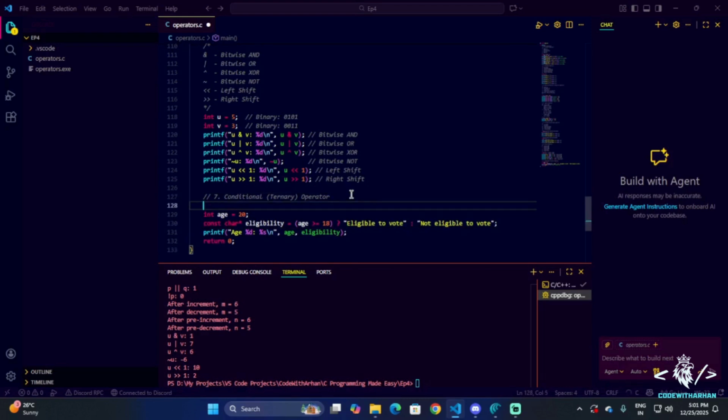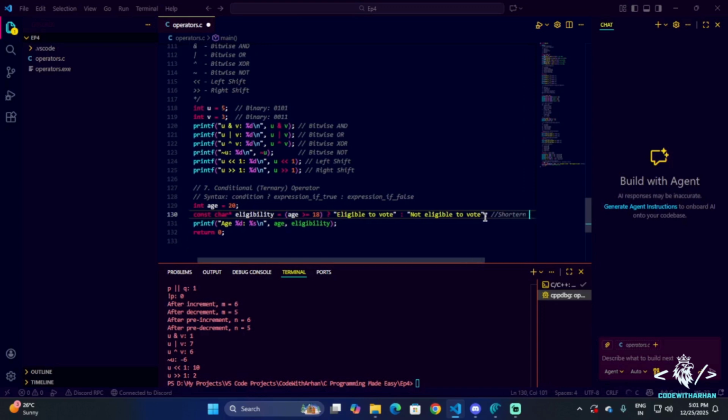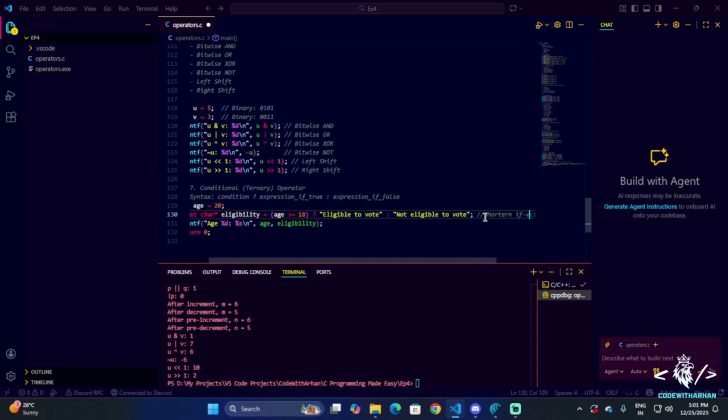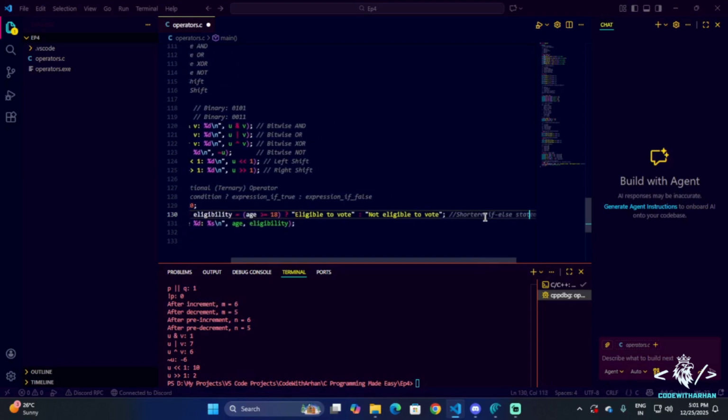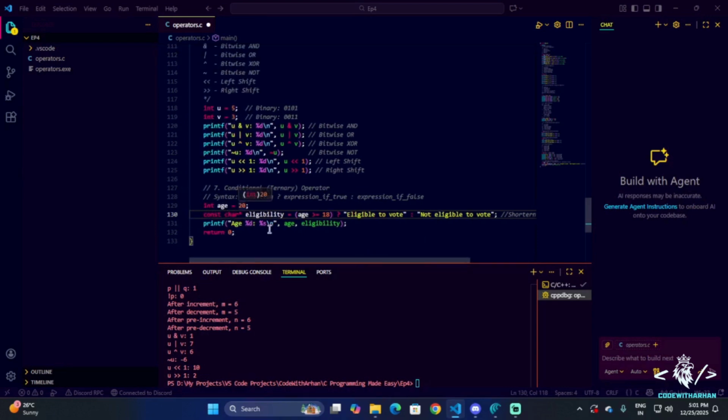So the syntax of this looks like this. We need the condition, question mark, expression if true. This is just a shortened if statement. So we have the age of 20 here.